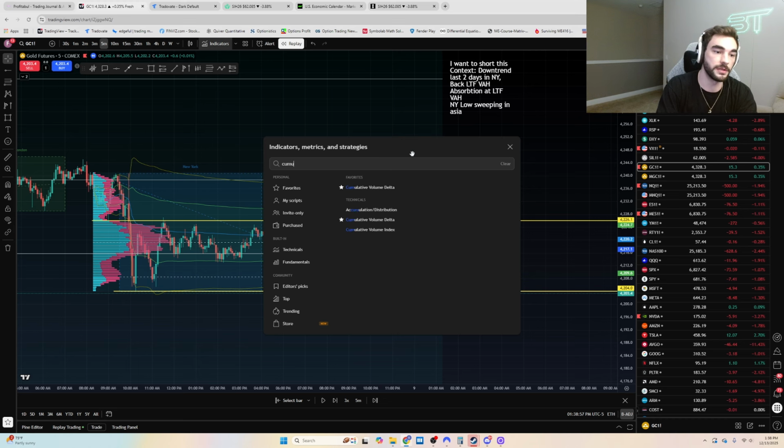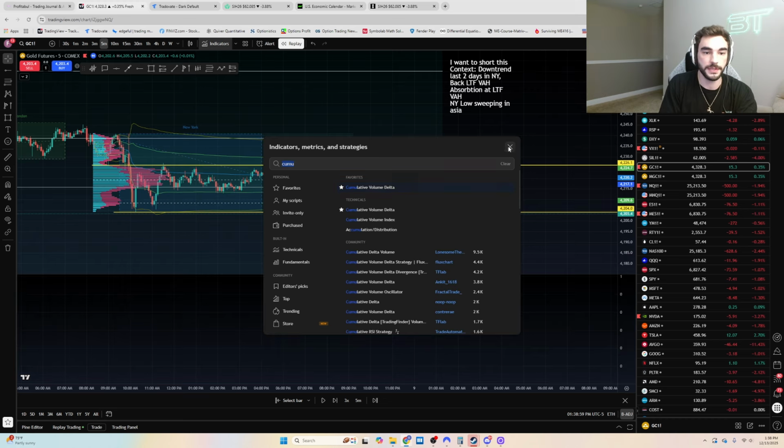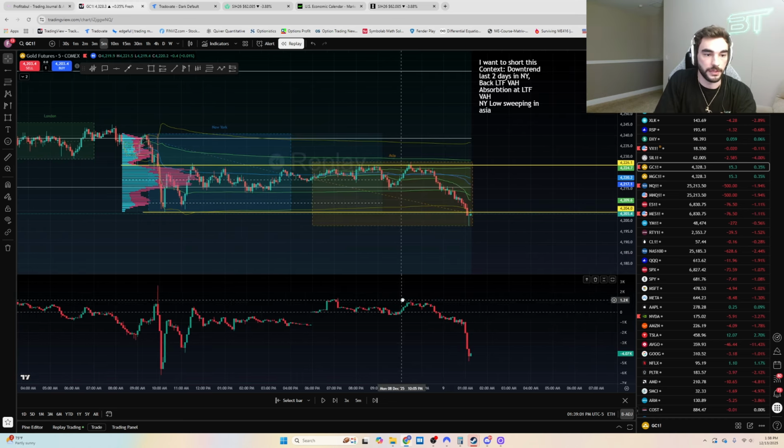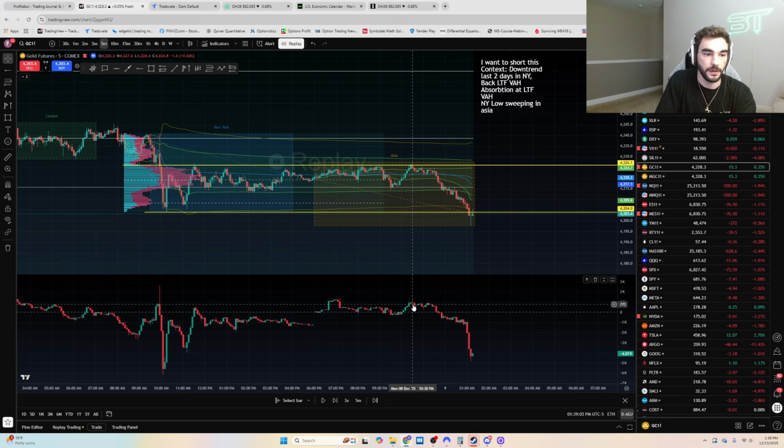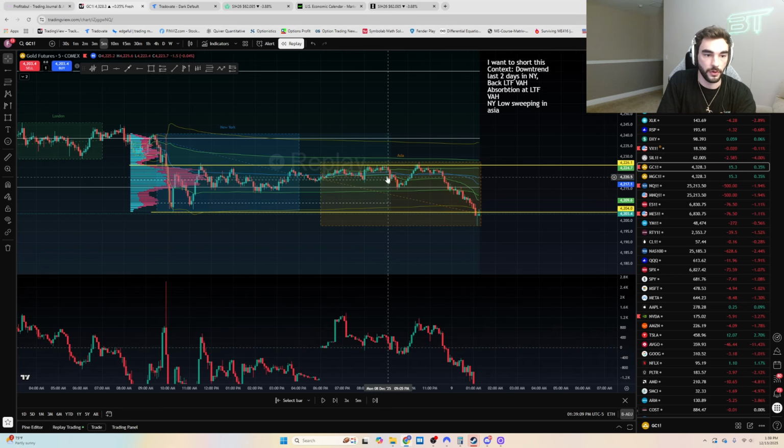I'm going to pull up my cumulative volume delta to show you guys. You come back up to this high. Last time you were at these highs, you had fewer buyers in the market. At these same highs, you have more buyers. So you even have a CVD divergence in here. If I'm using these highs as my reference, you make a slightly new high, but you make a much higher high on the CVD.